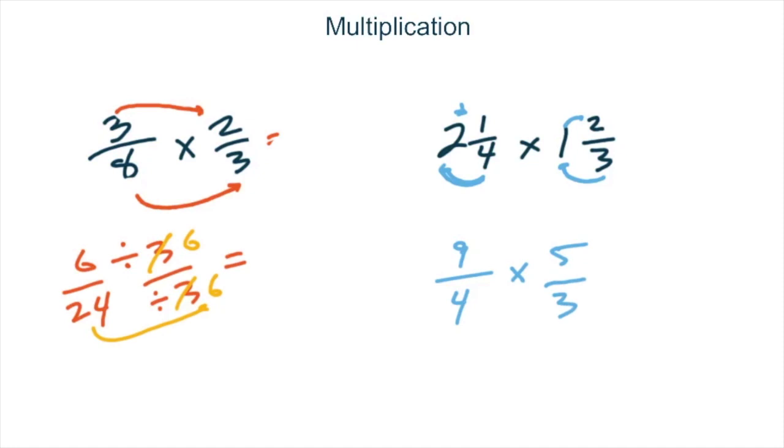Now, we have a couple of options. We could just multiply straight across here to find that we would get 45 over 12. But that's not going to be simplest form, so there might be an easier way. And that easier way is to look at cross-simplification. So on this problem, 4 and 5, we can't do anything with them. They have no common factor but 1. However, 3 and 9 have a common factor, and that common factor is 3.